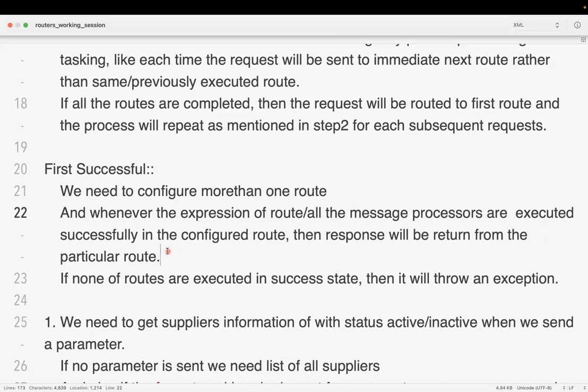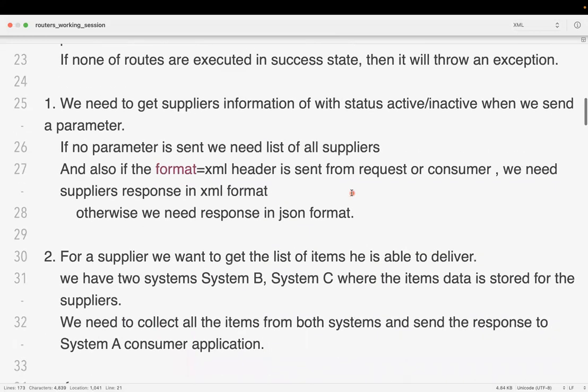Otherwise, if there is any exception in the route, then it will try to execute the next route in the configured routes on the first successful. If, suppose, we have configured two or three routes and none of the routes are executed successfully, all the routes having some exception, then it will throw an exception and fail that particular process. We will try to configure this and we will see a scenario.